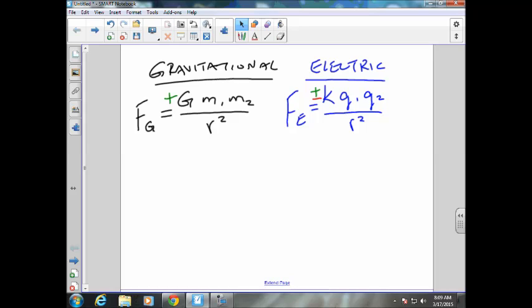Knowing what you now know about electric forces, can you explain why gravitational force is only a positive force, but the electric force can either be a positive force or a negative force? Imagine something with negative mass. We can't imagine something with negative mass, can we? Here we've always got positive values for mass, therefore this one would always be positive. Here you can have a positive charge or a negative charge, and that would result in a positive force or a negative force. But what does that do?